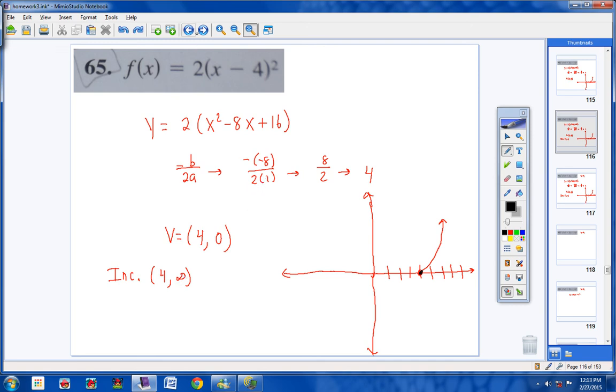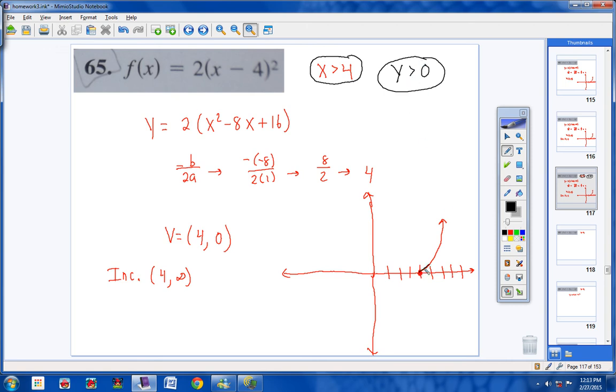if I want to write it with an inequality, I would say this, right? X is greater than 4. Got it? Now, don't miss this. Please watch carefully, students. X is greater than 4, okay? Now, if X is greater than 4, notice all my Y values will be what? Greater than 0. Now, why do I keep mentioning that? It's very important that you see that, okay? I'm going to come back to that in a minute.